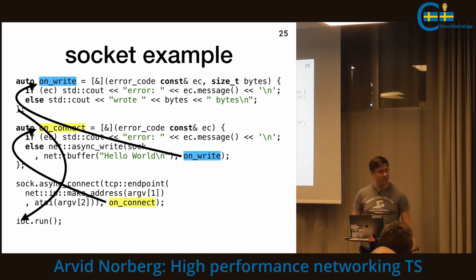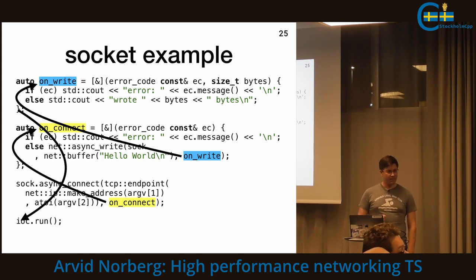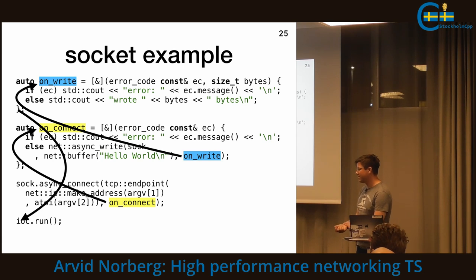Another question. When the IO context run ends, does it disconnect the socket or is it still running? Well, the socket will destruct when it goes out of scope, and that will close it. One question is, I have this IO context, and I have a thread running the context. I'm just posting jobs to the IO context. But maybe they run, then the run will finish. But I might have a job later when I want to post that it won't be run. Is there any good way to solve this?